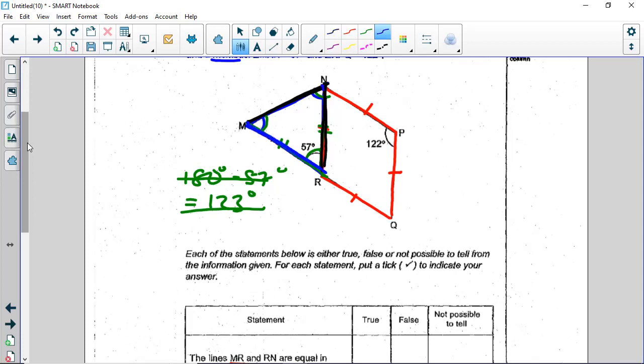These blue lines equal, right? It could also be the red lines that you see over here. The two red lines also equal. So we are not sure which two lines are equal. So the answer should be not possible to tell, because the question never says clearly. The question only says it's an isosceles triangle, but never says which two lines are equal. Understand? Okay, got it? All right, so let's go to the next one.